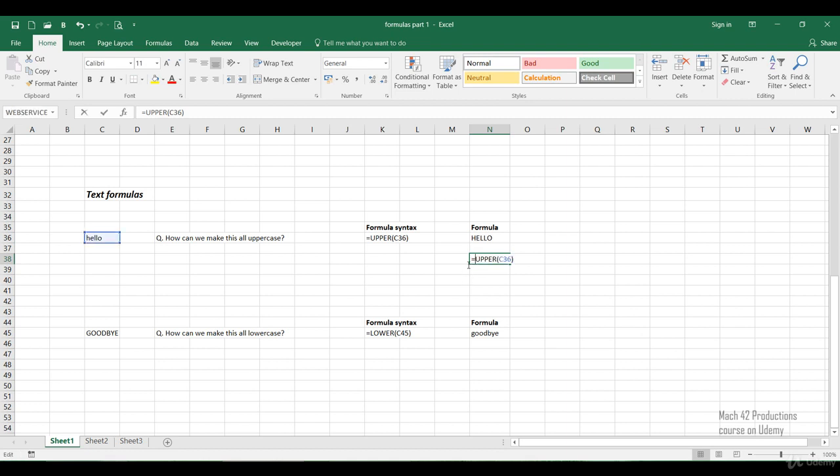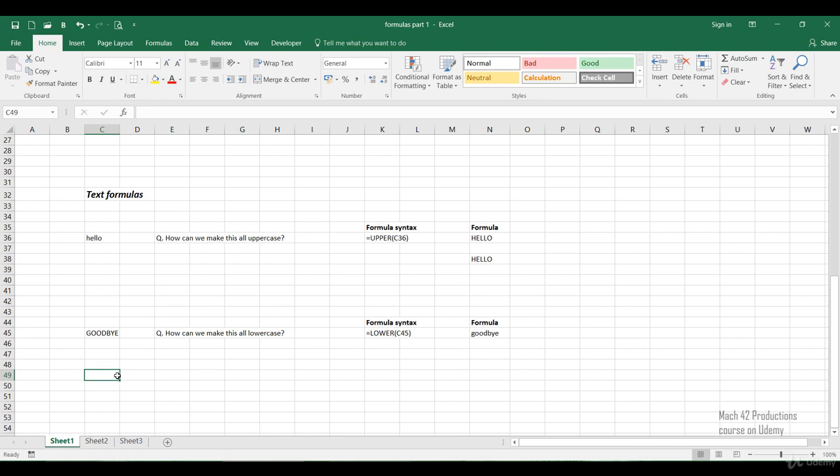Now, if I just double click in, you can see that this has been made uppercase. And we've got this familiar blue color, which is again matching here. So just to re-emphasize the knowledge we covered earlier, the parameter color here matches what we've selected here. So this is just to help you as an Excel user visualize clearly on the sheet where you're drawing your parameters from. Okay, so let's move on to another example.